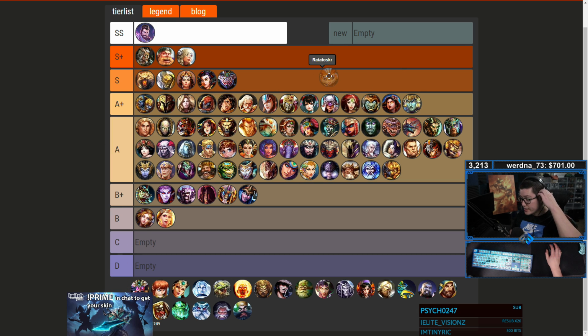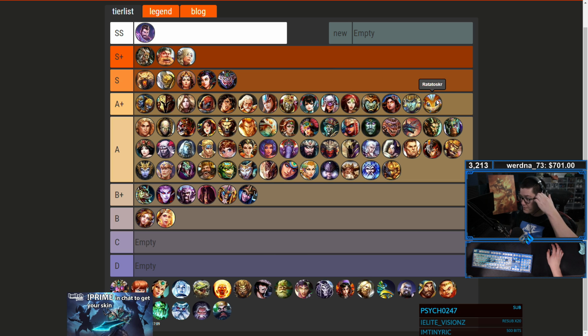Ratatoskr is quite possibly top 2-3 junglers as well. Still really annoying. Can still do that early broken start. Building is very easy. You can fit in a Runeforge if you want to. Hybrid build, carry build, whatever you want. Just Rat overall is really strong right now.